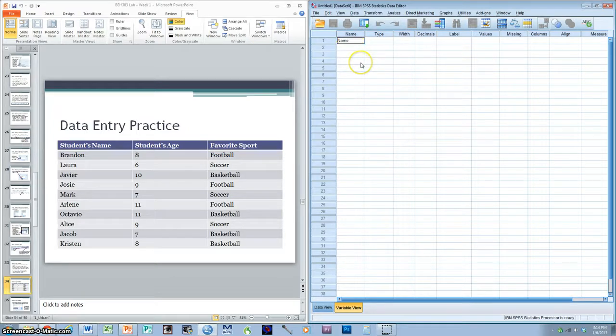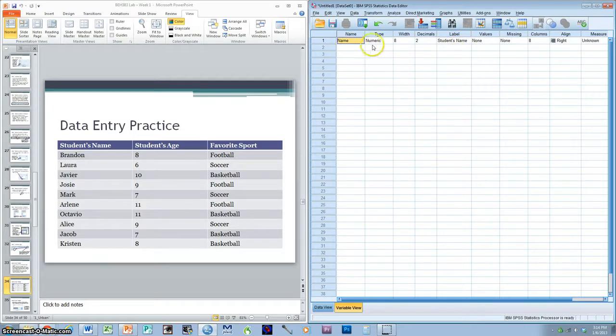When I type name and hit enter, this all lights up, and we still have to set a lot of these values. We're going to add a label, and we're going to label it student's name. It's a little more descriptive. In this case, the data set is quite small, and I don't think we'd get mixed up, but if you had a large data set, maybe with student's name and parent's name, or sibling's name or something like that, well, now you would need a more descriptive label.